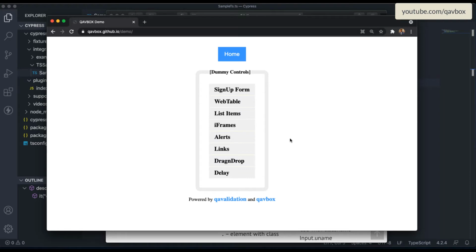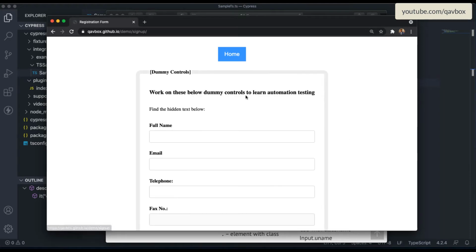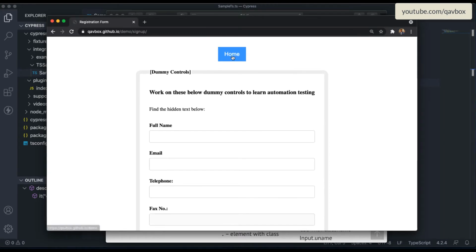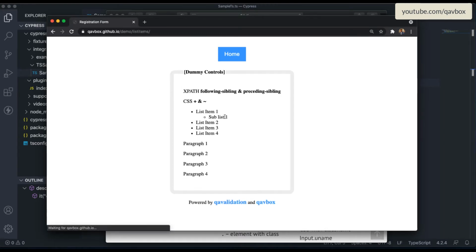We will be using the sign up form, which contains almost all possible HTML elements. The same goes for this list items page, which is very beneficial when you are practicing CSS selector or XPath patterns.